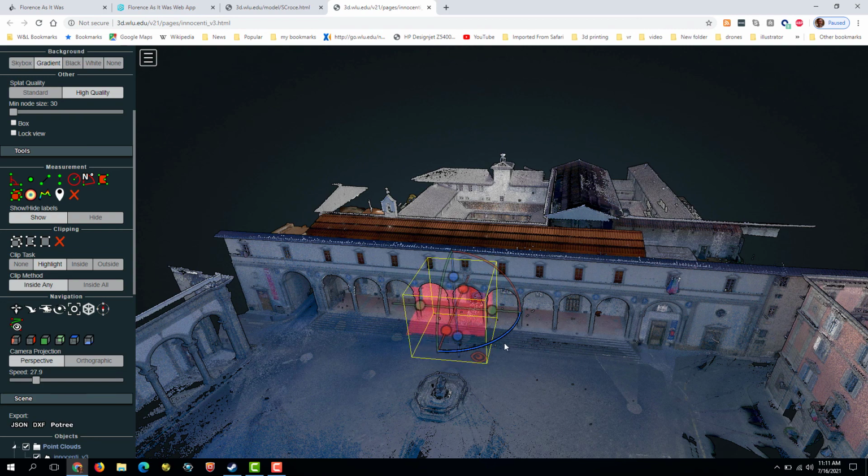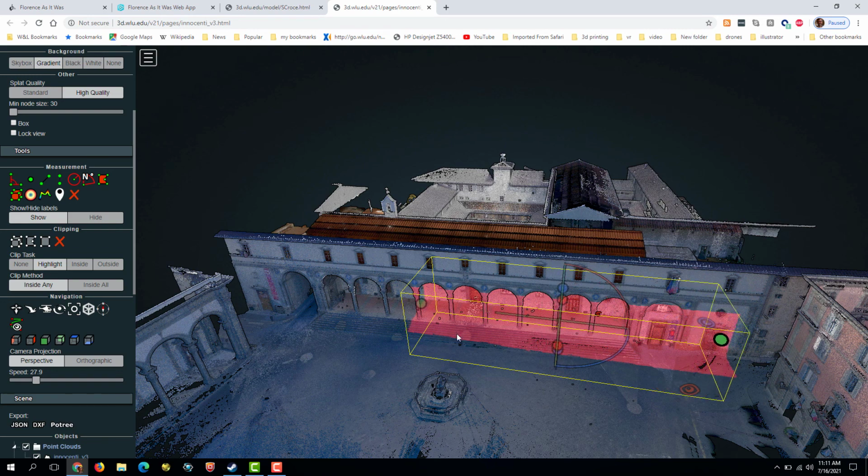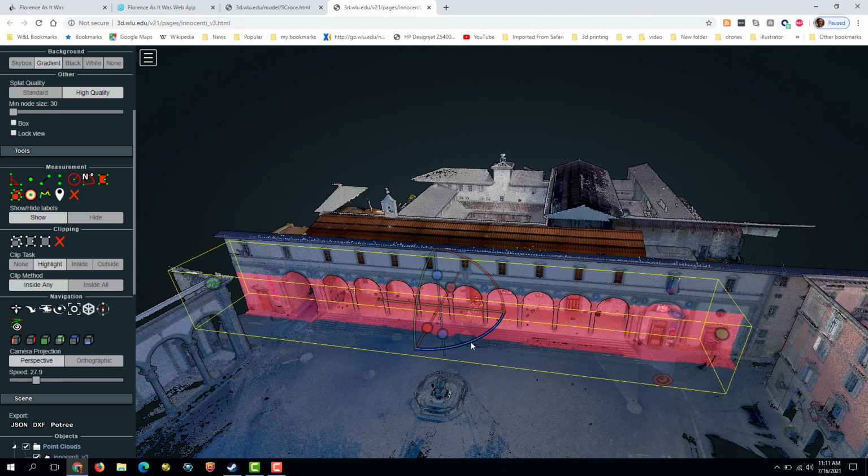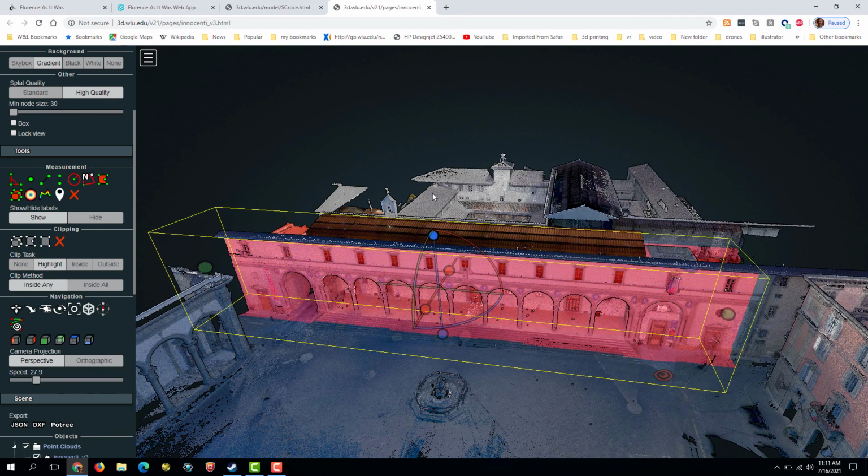So first you want to go to the Potree model and find the clipping area. Select the 3D box on the far left, and then click on the button below it that says Highlight. Automatically, a box appears on the model with arcs in blue, green, and red dots that covers the area you're interested in with a pink overlay. You can move this with your mouse, so drag that box to the place you want to clip, in this case, over the top of the loggia.